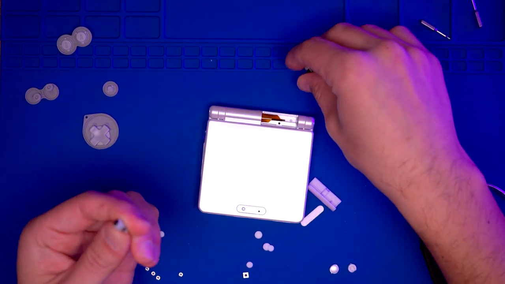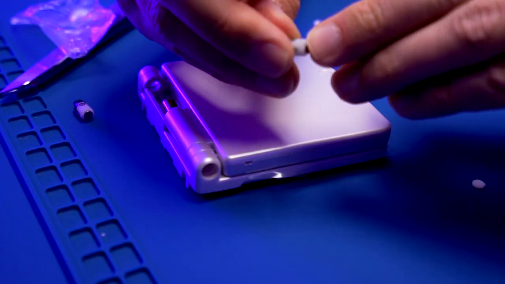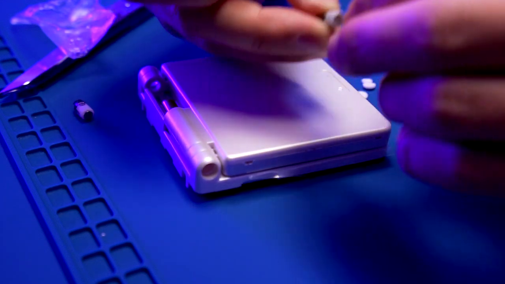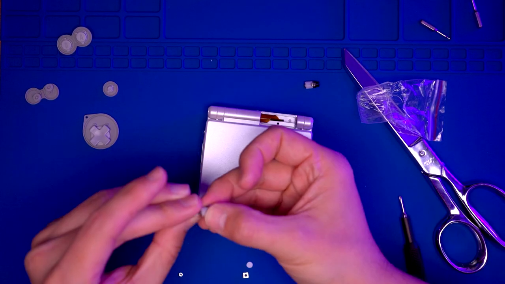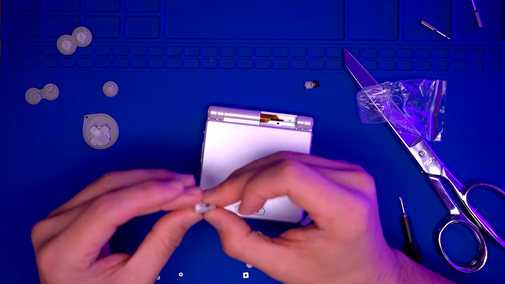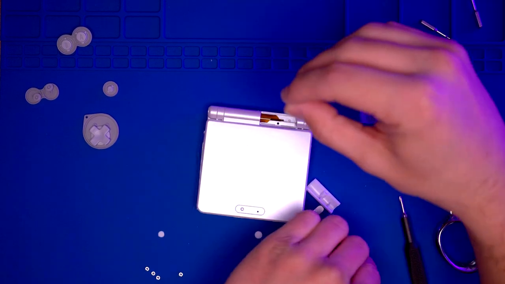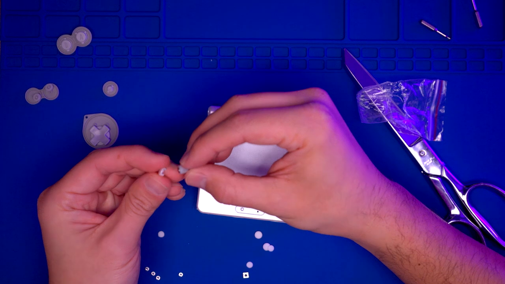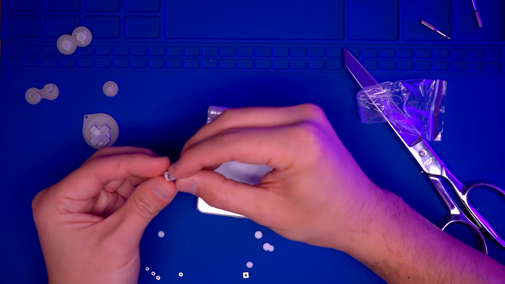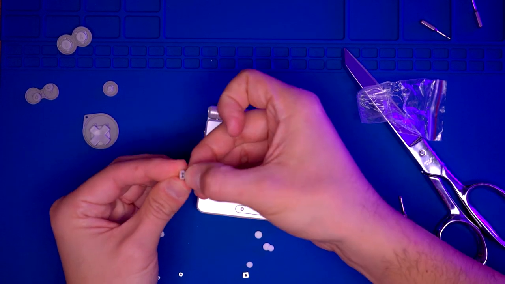We're going to put the hinges on. Make sure we put the covers on the hinge. They just slide right on. Actually, my covers had some plastic burrs which we're going to file so it's nice and smooth and so that it fits into the hinge of the Game Boy Advance SP.